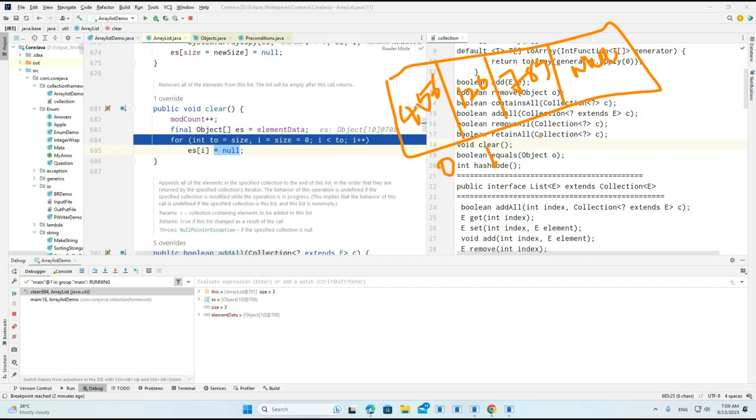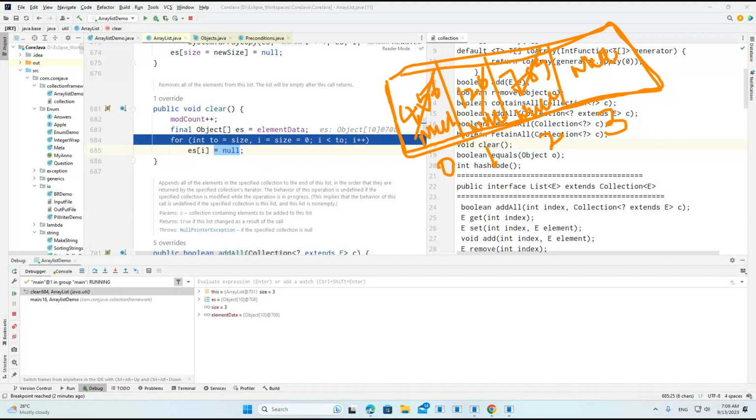Now you can see 0, 1, 2 and 3. These are the original values, but whenever I make them null, these original values are replaced with null. Likewise, all the values are replaced. So we don't have any record now. If you look at this object array, all the values will contain null.